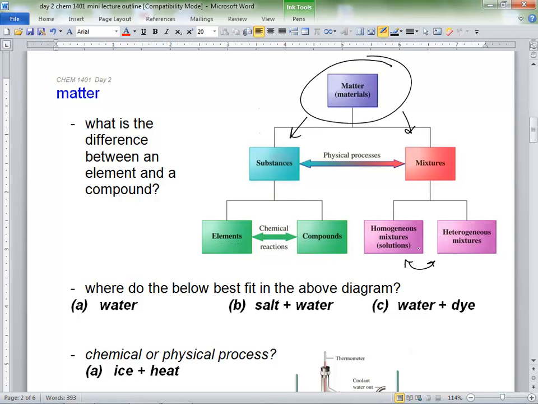How about, where does this stuff fit in here? In our table, Daniela, hey, I have water, where would it go in this table? Ooh, it's supposed to be a trick question, and she got it. I wanted her to say this, right? But where did I likely get the water? From here, right? So is it pure H2O?